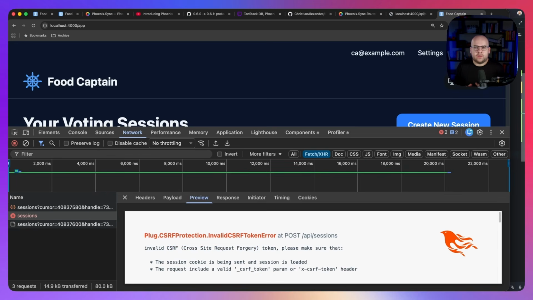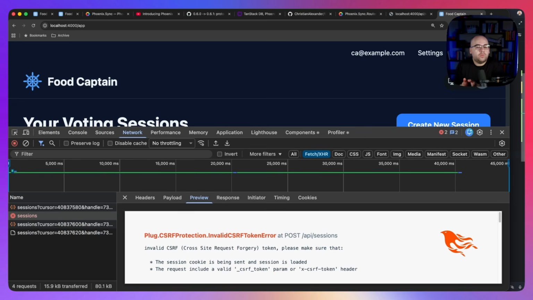Now, I expected this as well, and again, I'm trying to show you all of the roadblocks that you might run into if you're trying to do this from scratch, but keep in mind that most of these hurdles only exist once until you've established a pattern, and then after that point, it's pretty productive and easy to extend this application interface. So by default, Phoenix APIs have protection for CSRF. When we make post, patch, and delete any write operation, we also have to pass this X-CSRF-Token header. This prevents a type of attack where someone evil can cause you to unintentionally perform some write action from another site. That's why it's called a cross-site request.